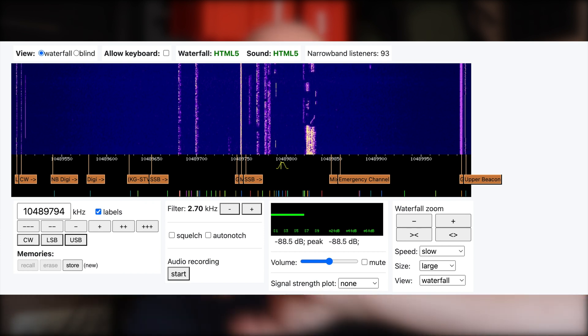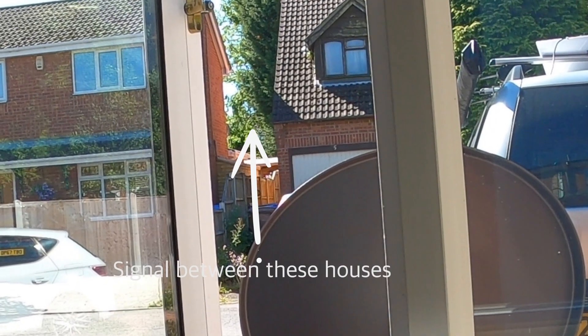The DX ground station does not do duplex — it's simplex, because some of the circuitry in that box is shared between transmission and receive. So with the DX ground station, you either have to have a separate setup for receive, which pretty much puts half of the system outside the box to waste, or you can use the Goonhilly WebSDR that gives you real-time monitoring of the satellite. That's okay at home, but I wanted to use QO-100 portable, and my reception at home isn't the best. The big lesson is: if you are buying the DX ground station, think about what conditions you'll be using it in and whether you'll be able to replicate duplex mode.